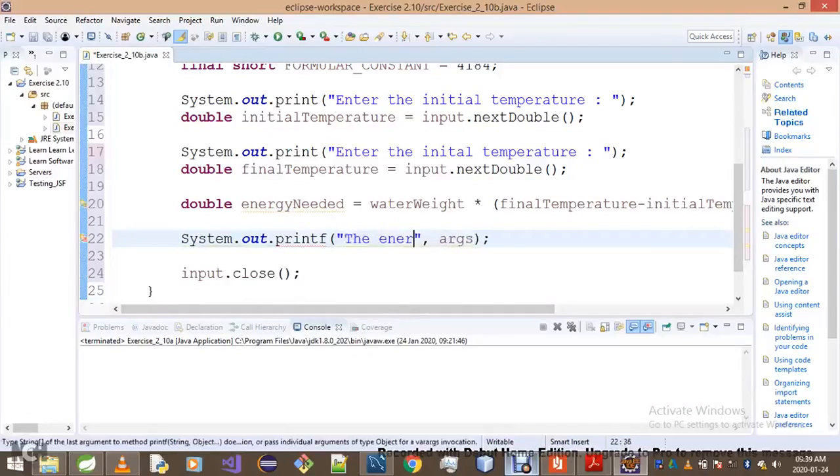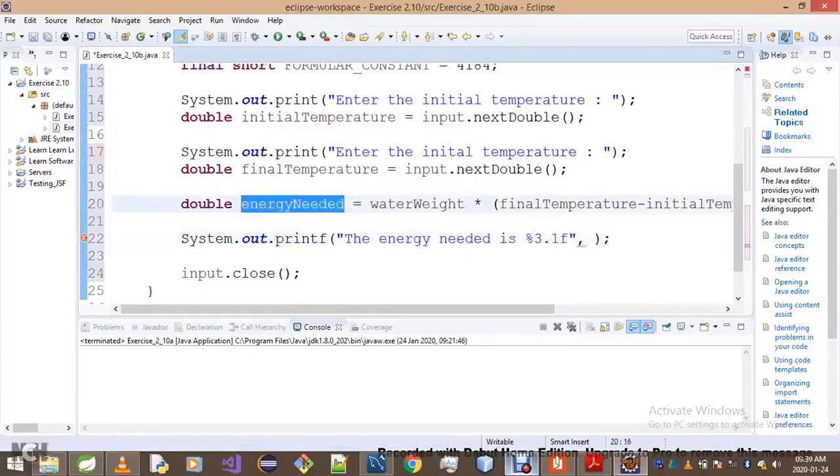The energy needed is, we can go 3.1f, of course we need a percentage sign in front, and then we put energy needed right over here.